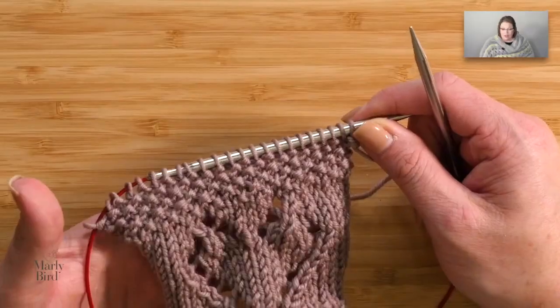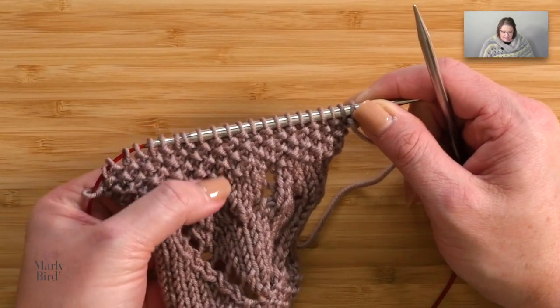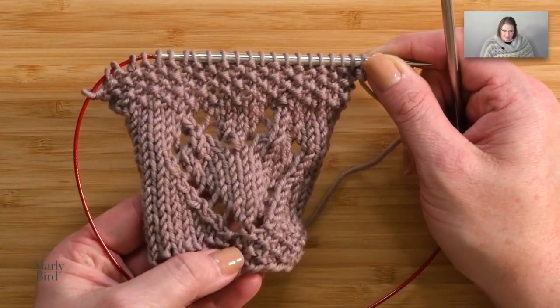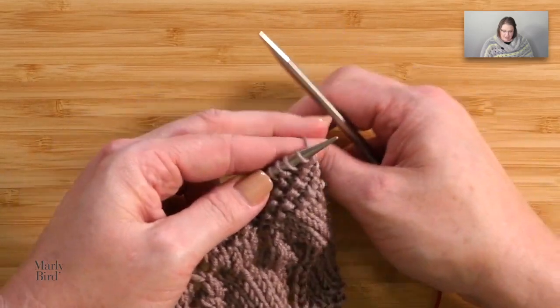You finish the shawl after a row 6, then you will jump back into the seed stitch pattern. Right here, I have already finished on a row 6 and I did my 6 rows of seed stitch just like you're supposed to do to finish the top border. That way it matches the bottom border. And at this point, you need to bind off in pattern.